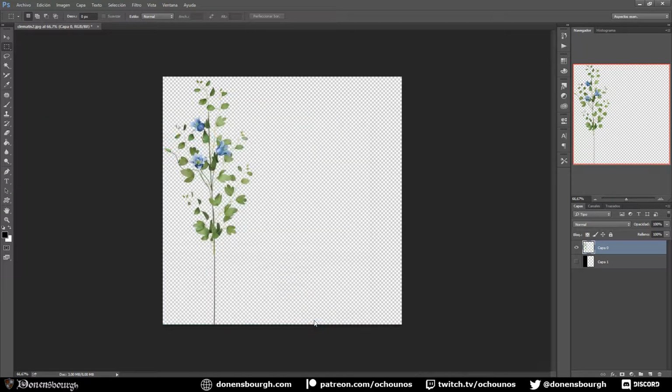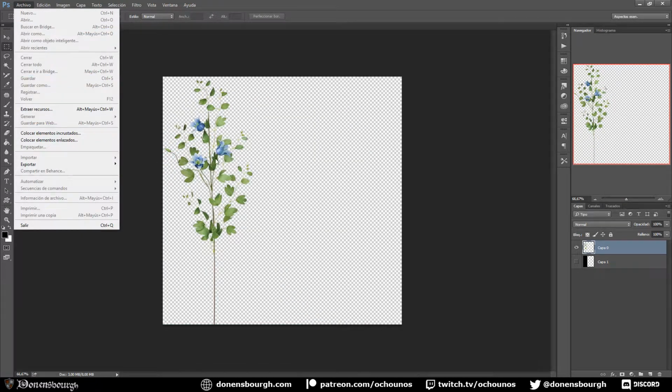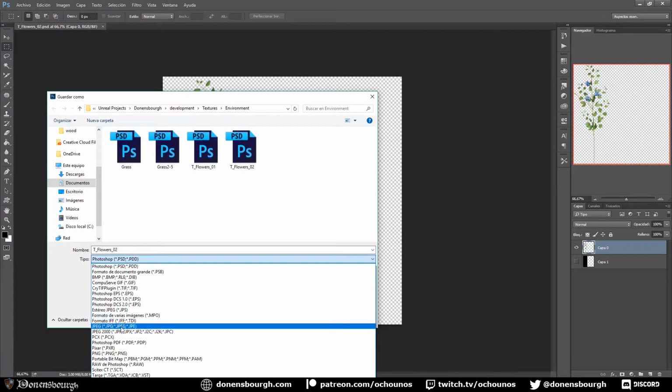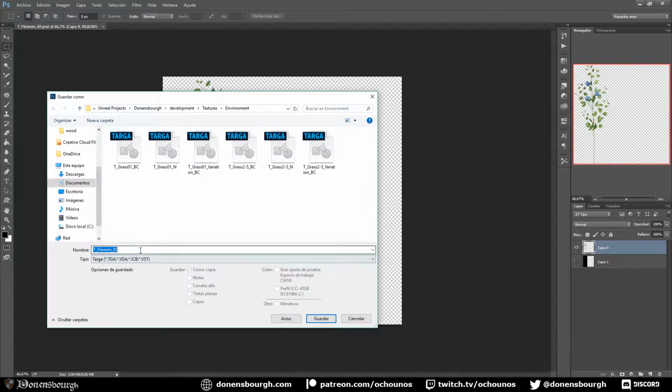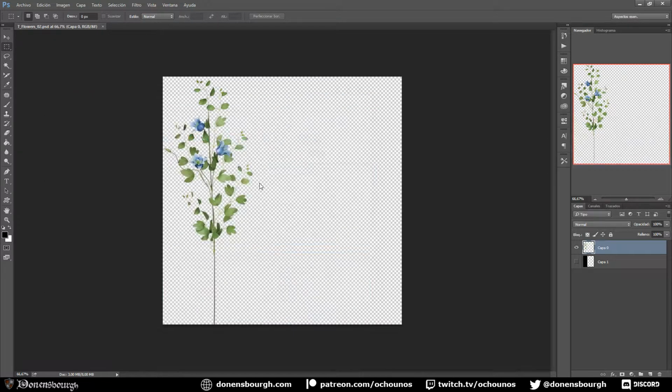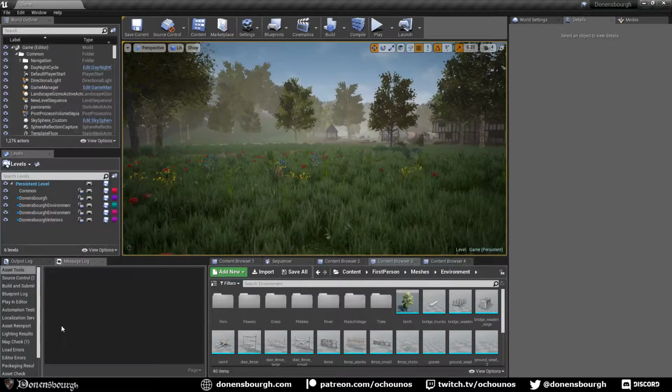Save as TGA, and I will call this one BC. In that case we have this alpha channel, so I will use 32 bits to be sure that's working. I will keep this one at the moment.